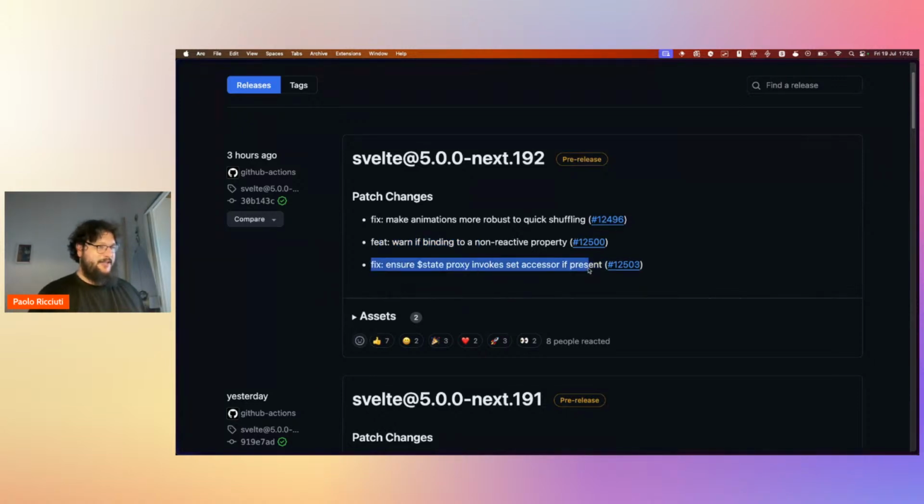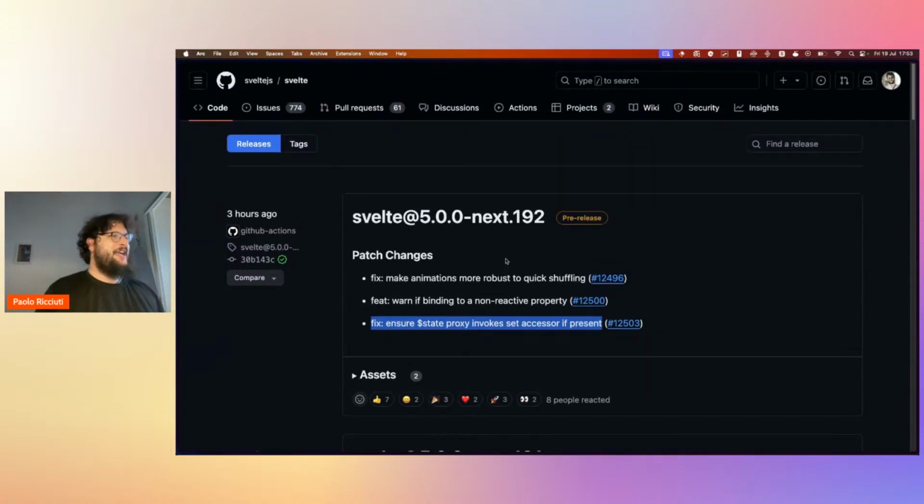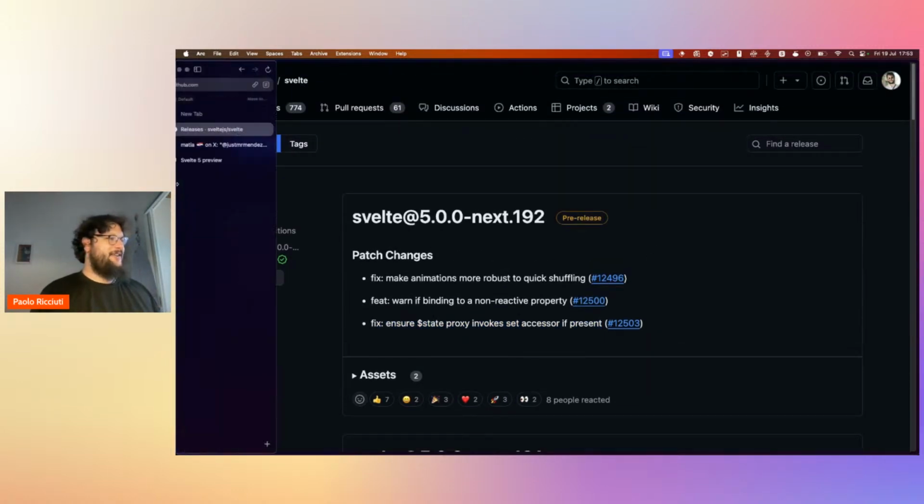This is a bug. It's very new. It's a bug that Stalky found yesterday. Like we helped Mattia figure out why a specific REPL was not working, and Stalky actually figured it out. Basically, now if you pass a setter as a state, inside that setter you can actually use the this keyword correctly. Don't do it, in my opinion, because the this keyword is always a bit sketchy.